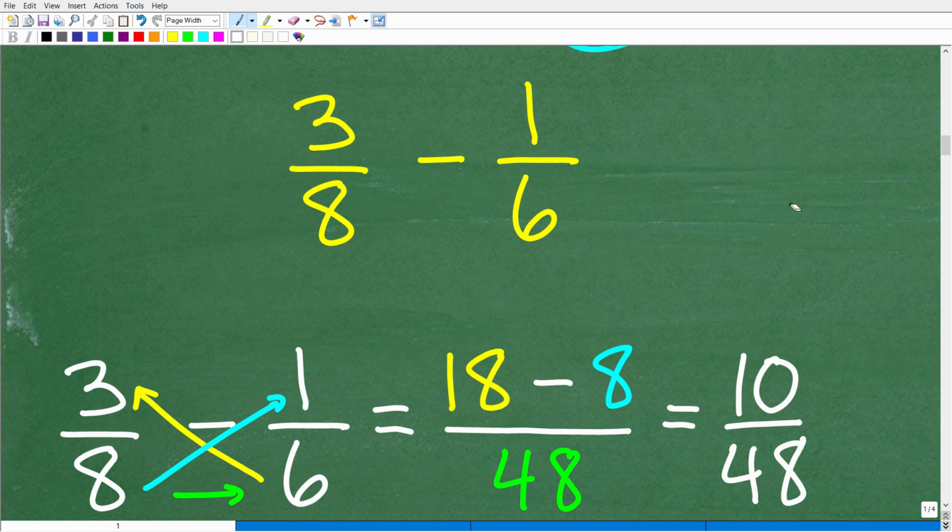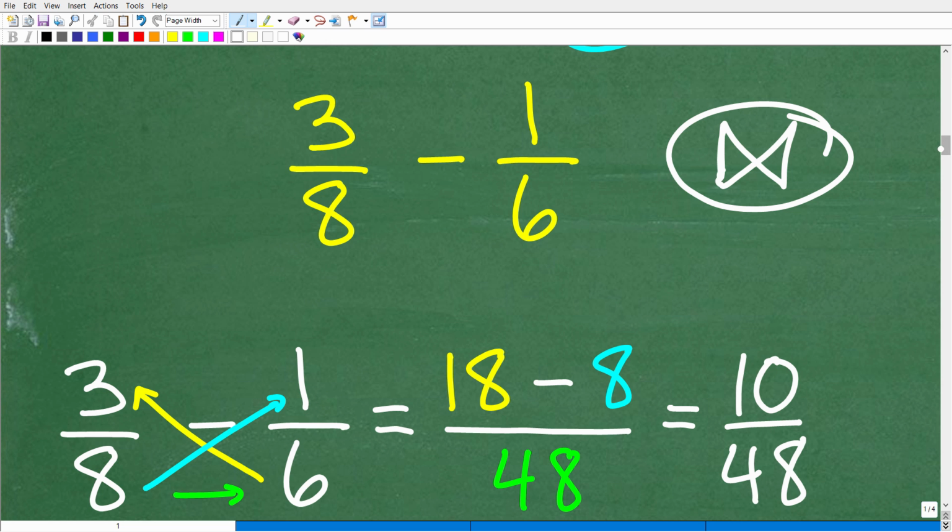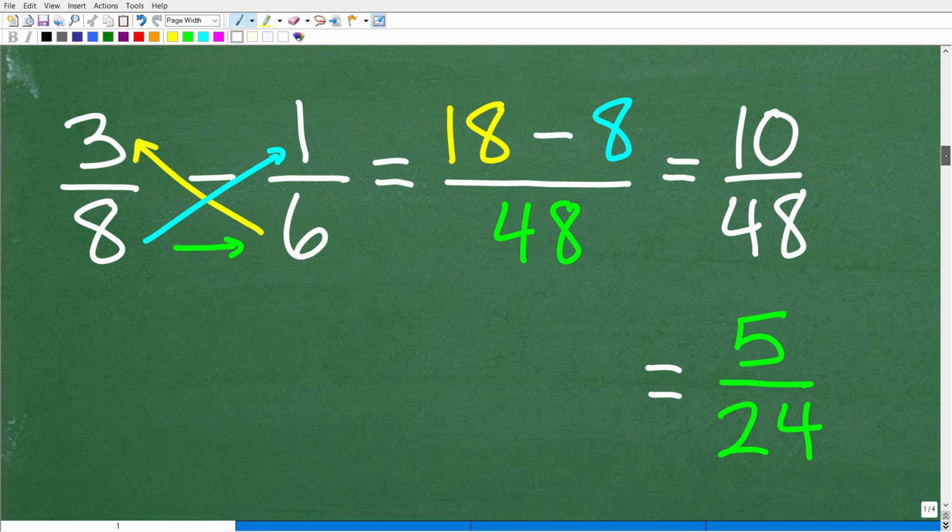That's what a bow tie looks like. Now, I say the bow tie method because I want you to follow a bow tie pattern. You can add or subtract fractions using the bow tie method, and you can use this technique on regular fractions with numbers and on algebraic fractions. It's a very, very powerful technique for sure. So let me go ahead and show you how it works. You're going to follow a very specific pattern. It has to be in this pattern. If you don't follow this order, you will get this wrong.